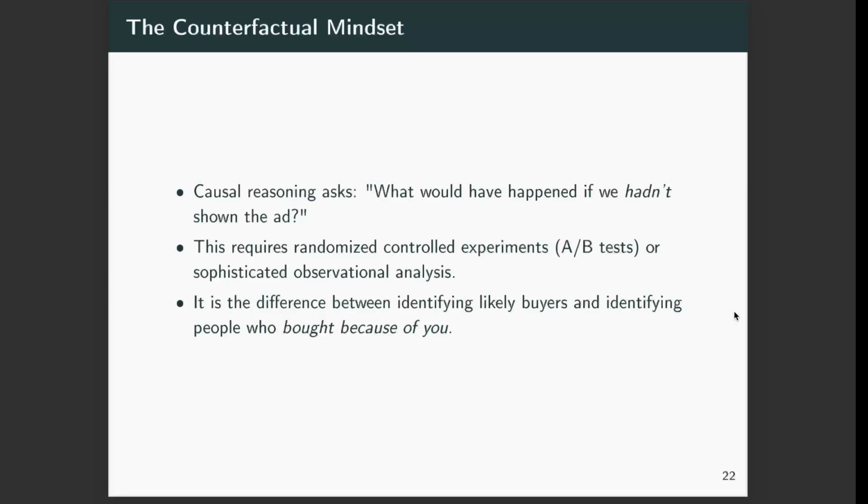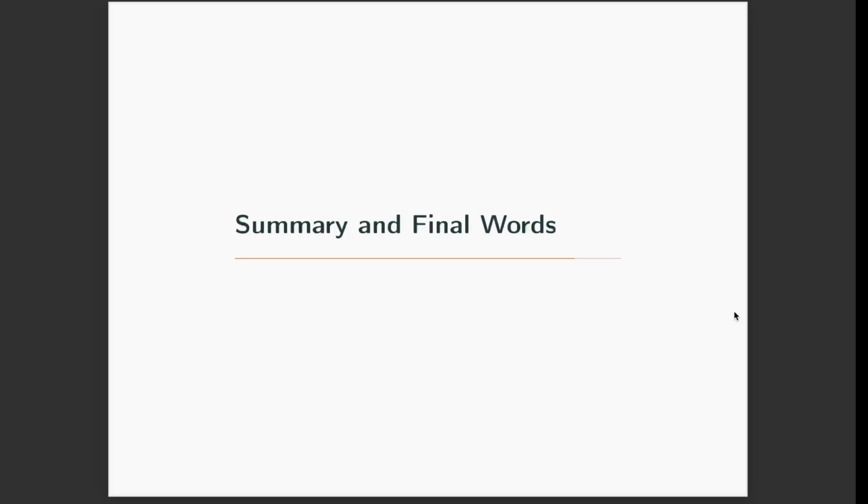The key practical distinction, and the one that should stick with you, there is a world of difference between identifying likely buyers, customers who are correlated with purchasing, and identifying customers who bought because of you. The first is achievable with standard predictive modeling. The second requires causal inference. Do not confuse them.